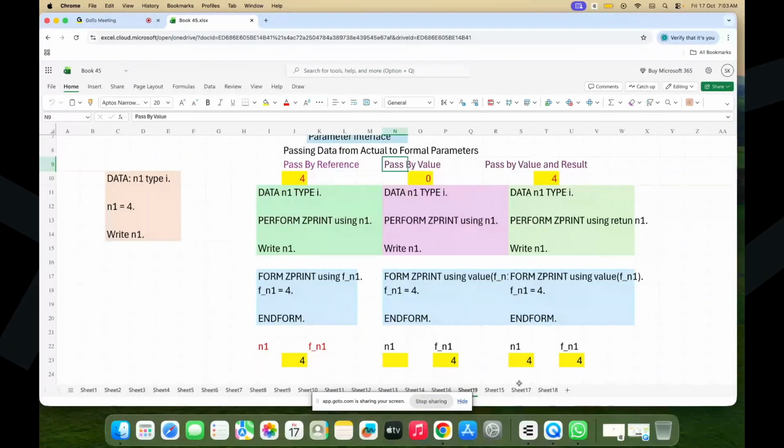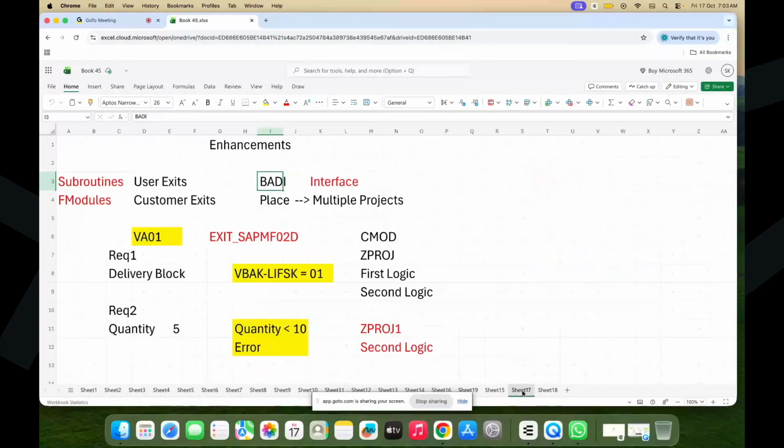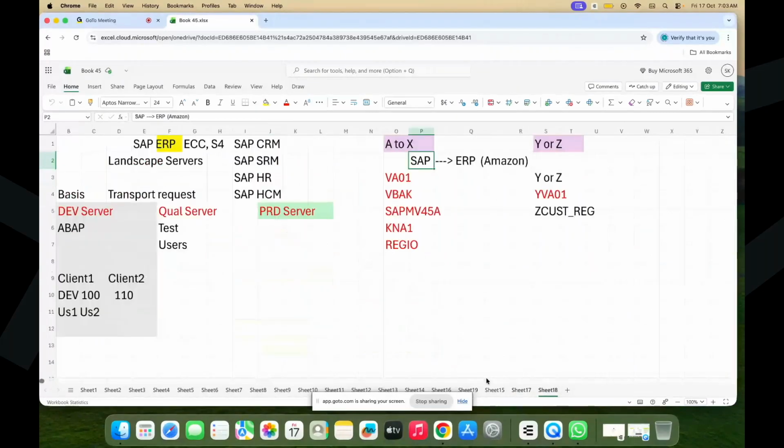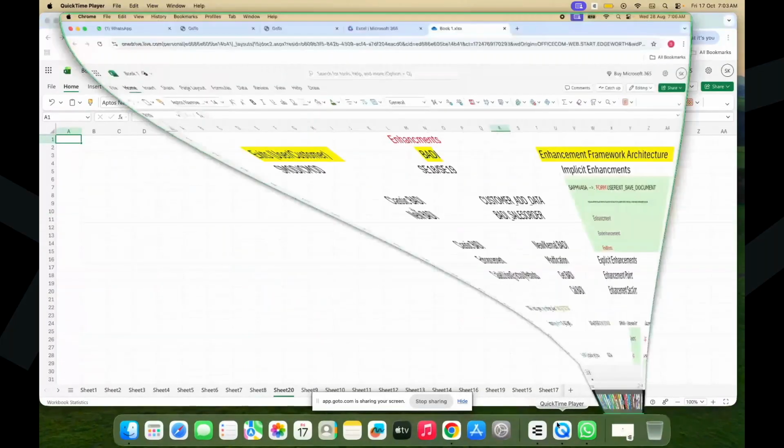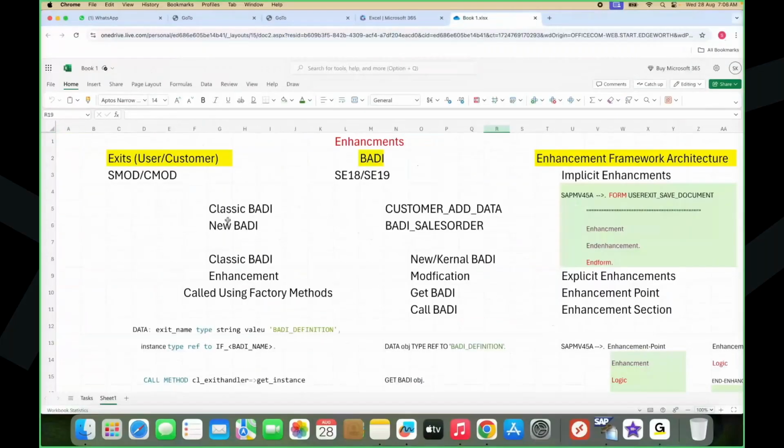So we are into enhancements, and in our last session we discussed exits, and we are talking about BAdIs. Exits are nothing but places provided by SAP.